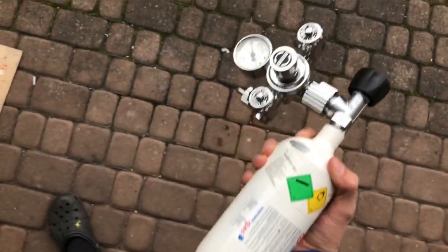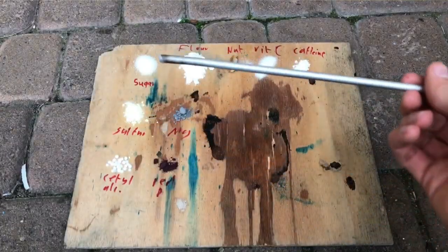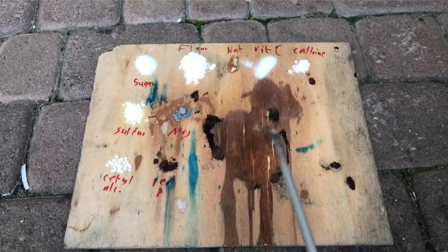Welcome back everyone. I bought this little bottle of oxygen, which I actually thought was empty, yet it was actually completely full, and therefore we are going to burn a few things. This piece of aluminium pipe was connected to the oxygen bottle, and with this we are going to introduce the gas to a few test substances.